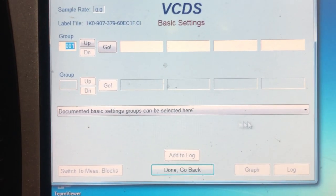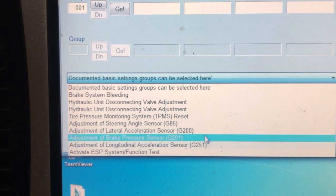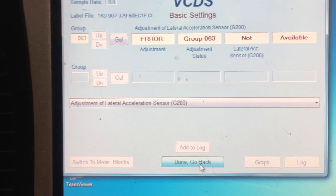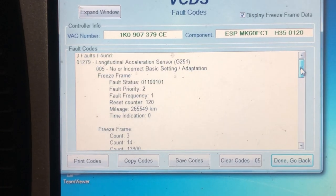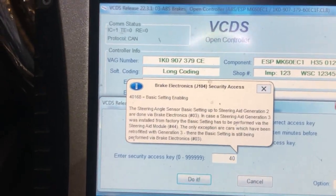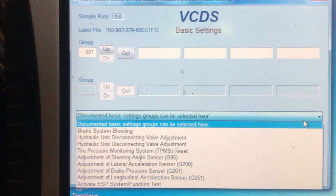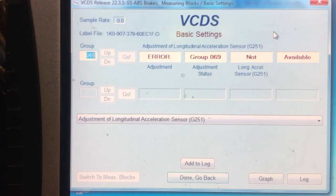Basic settings. And we get our drop down menu. We go through lateral acceleration sensor. On, off, next. That's that done. So lateral acceleration sensor is now done. I'll read the fault codes again. Longitudinal. So longitudinal's got to be done as well. So we're going to sign in again. Basic settings. Let's find longitudinal. And that one's done.